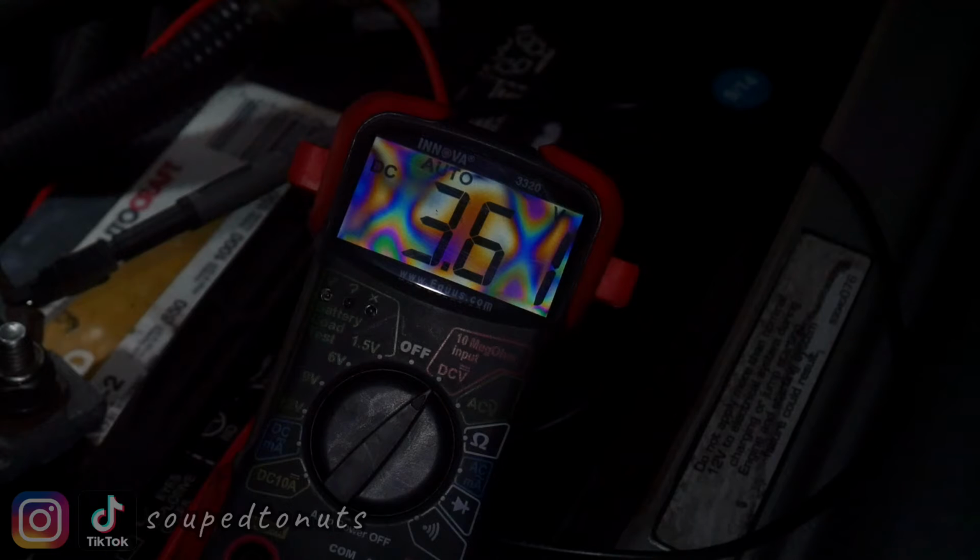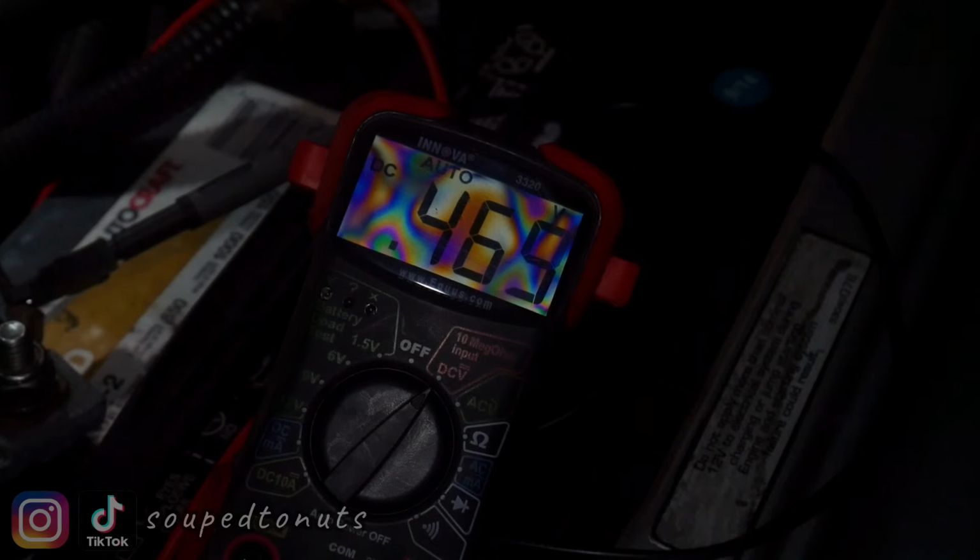That's like foot to the floor right now. So I'm going to slowly let it go down. That's like slowly letting off the pedal. All right, you saw the meter. So I think the throttle position sensor is actually okay. So there's some other problem I have to figure out.